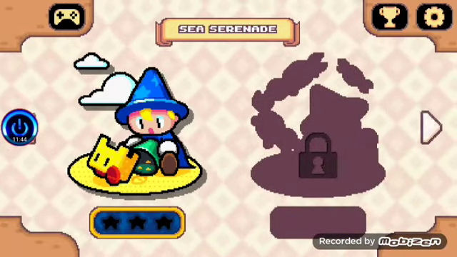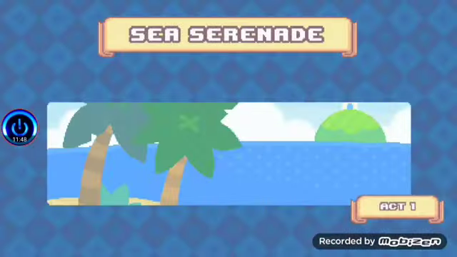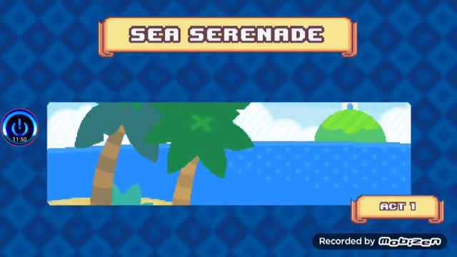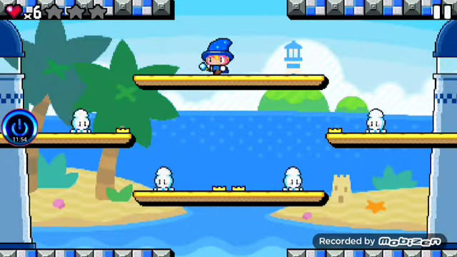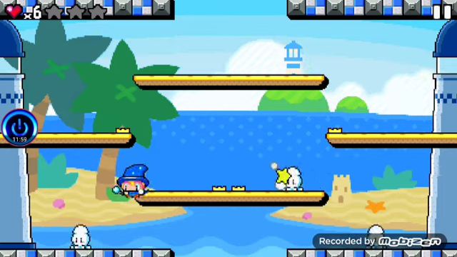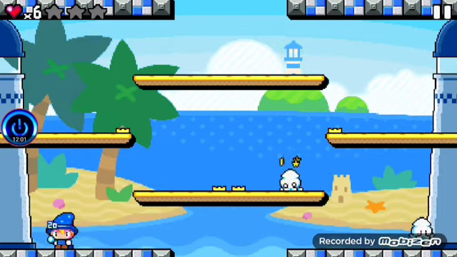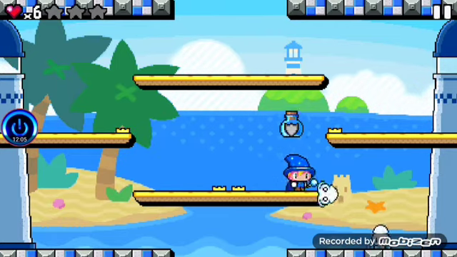Alright, Sea Serenade Act 1, let's go. Man, I thought I would never play this at all, but apparently I will. Sea Serenade, we're heading to the beach! More complex enemies. These squid guys are back. They'll sometimes jump over. Yeah, this somewhat reminds me of Sonic music.